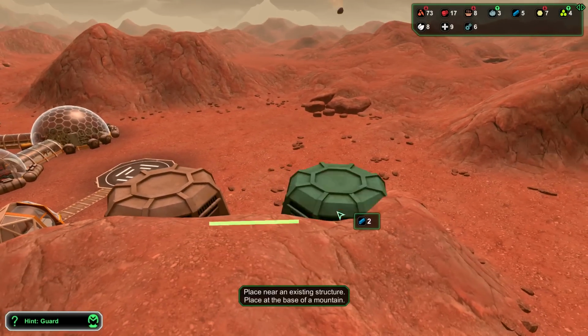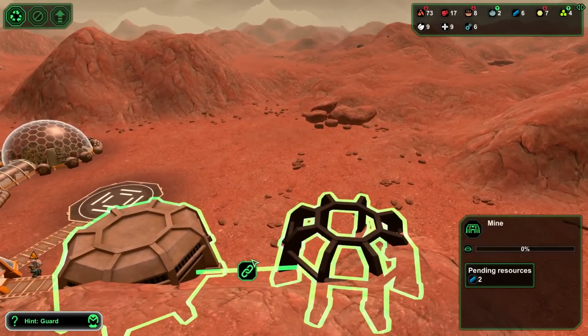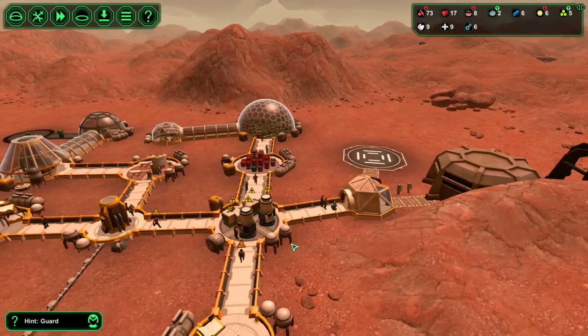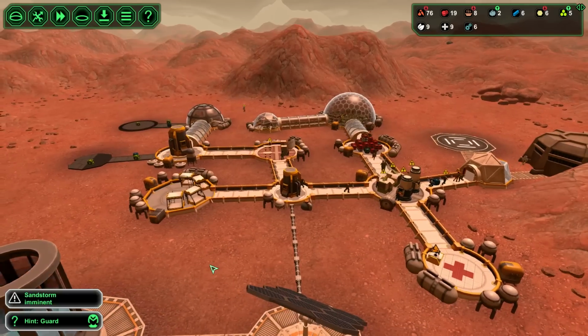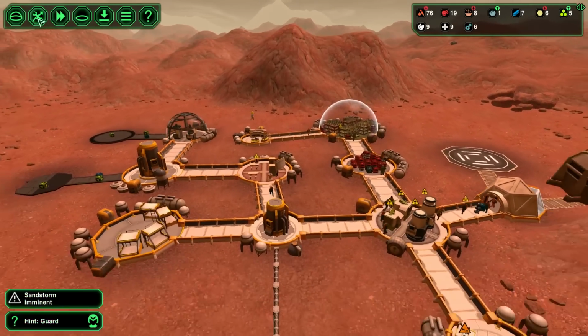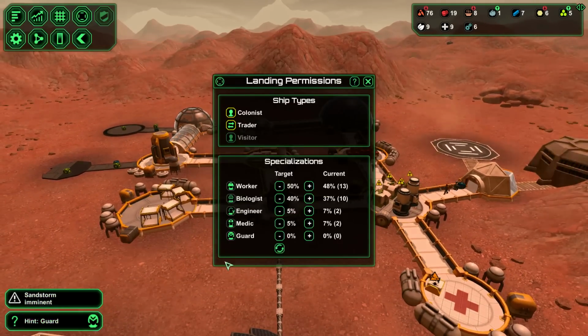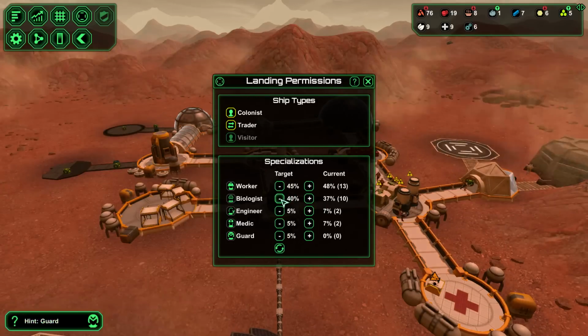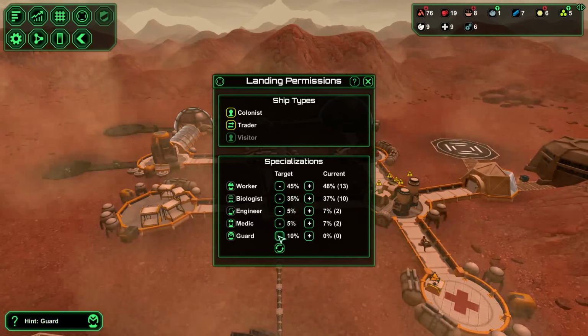Here I'm going to add another mine because we have a bottleneck of ore again. We're not generating enough ore, so we want to add another mine, get more workers into those mines, and then they can take care of that. We're going to add 5% onto guard there, so we're going to end up with 1 guard, and that's going to be perfect because he's going to man the security console.